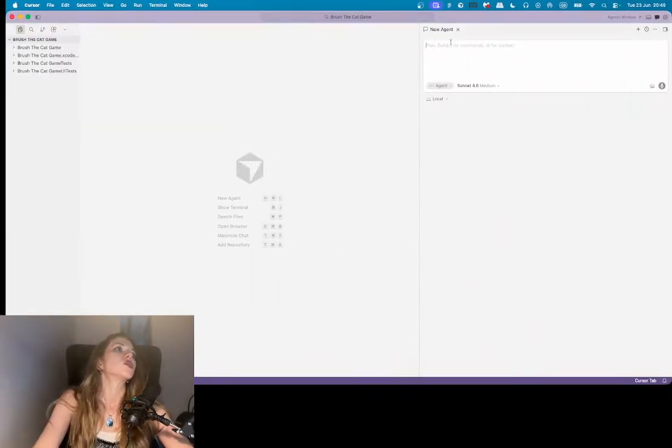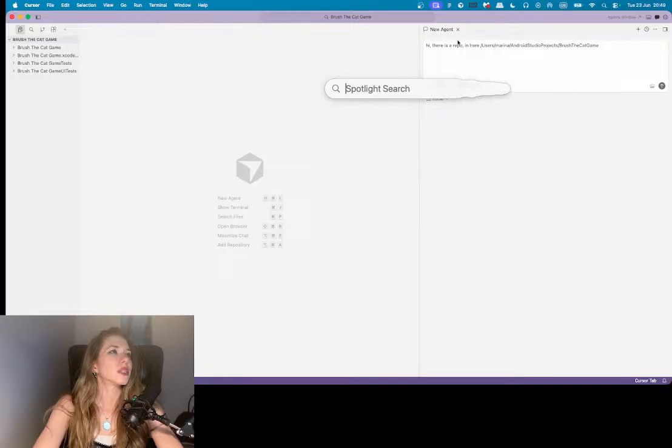So I'm gonna say to my Cursor, hi. There is a repo. I gave Cursor access on my computer in here. No, wait. This is the Android game Brush the Cat.